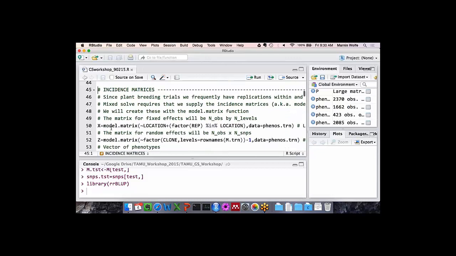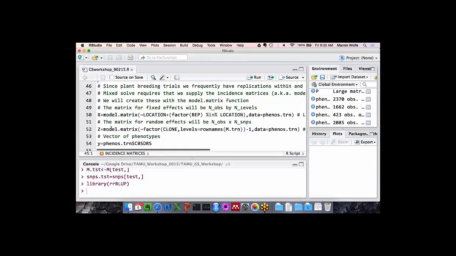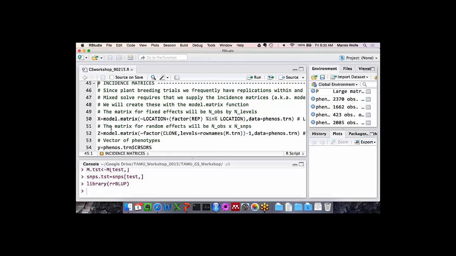But we have one more detour to make before we can do these prediction models. I wanted to start off with this stuff because some R packages require you to make these incidence matrices. I was showing you some examples, and I can go back to them in a second. Some of the R packages you might use will do them behind the scenes, which is nice. It could be pretty convenient, but there's an element of trust involved. The R package is doing something. Hopefully it's doing the correct thing. So I feel more comfortable when I do this part.